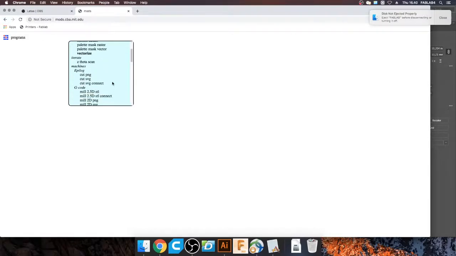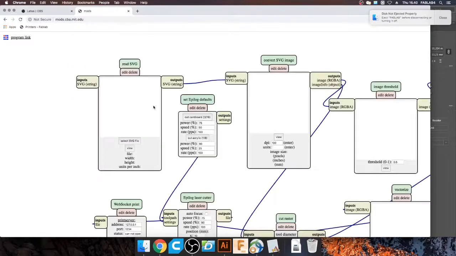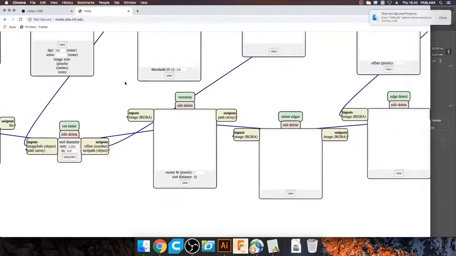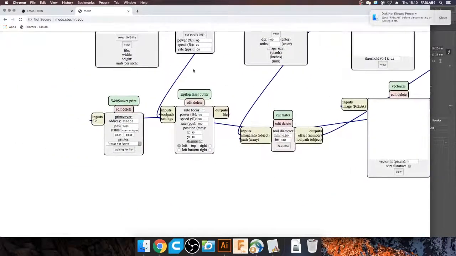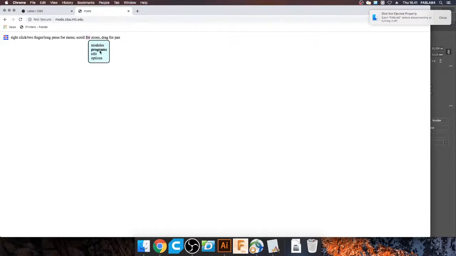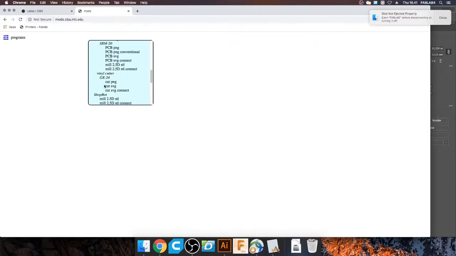There should be machines, cut SVG. Let's say cut SVG. And here there's a laser cutter module, but there should be also, let's refresh that, a vinyl cutter, so GX-24 again.